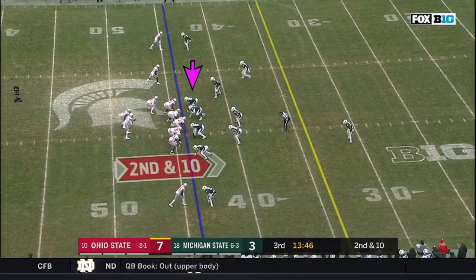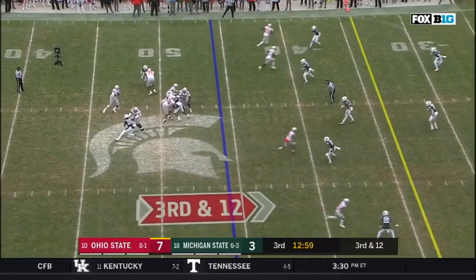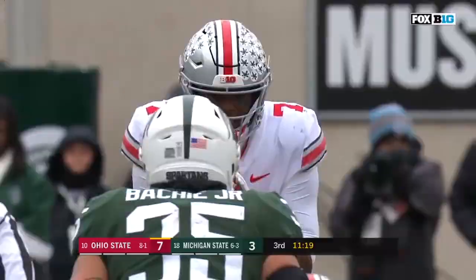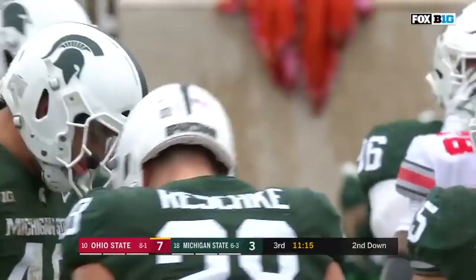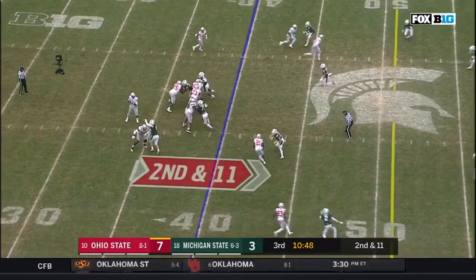Michigan State smells it out and makes a big play. Here's the snap. Haskins slipping. Haskins goes on the move, up high. McLaurin with the catch, and he's drilled. Haskins with the handoff, and Michigan State prepared again. Here's Haskins, all by himself back there, underneath. McLaurin. And he breaks a tackle and picks up a first down.